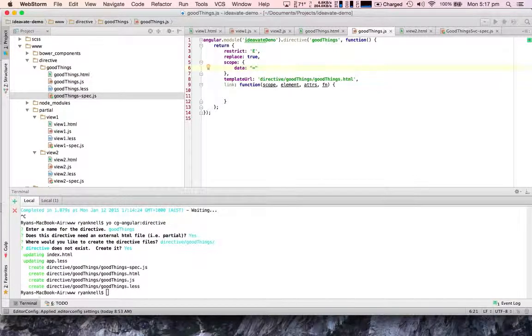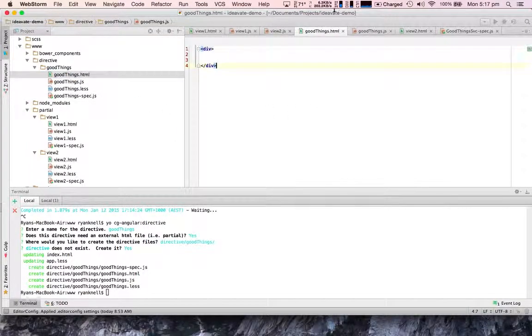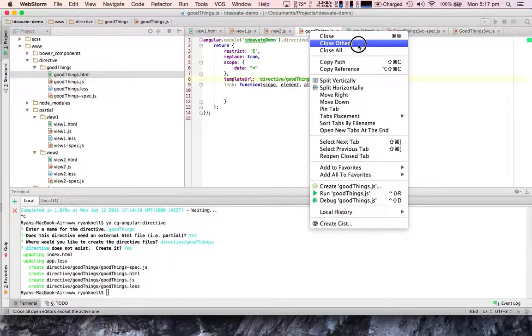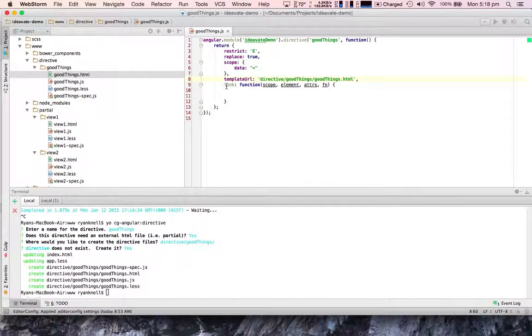This can be pretty complicated. There's a number of different kinds of bindings as well. I'll just show you this one just for the sake of you being aware of it, which is the whole point of this today. In the template URL, there's the directive, good things, and good things HTML. So again, that's him here. That's his template. And then finally, we'll close down everything else for the moment. Finally, we've got this link thing.